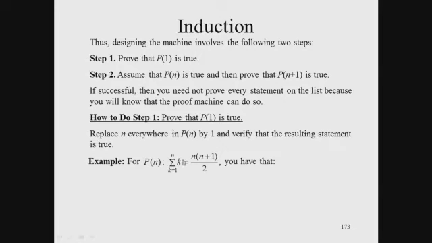So what we need to do to verify that P of 1 is true is, everywhere you see an n, put in the number 1. And that becomes the statement P of 1. And now you have to check if that's true. What is the left-hand side? The sum of the integer 1. What is that? 1. 1 on the left. And what is this on the right? 1 as well. And there you have manually shown that P of 1 is true.